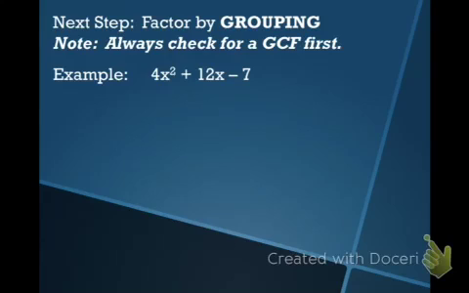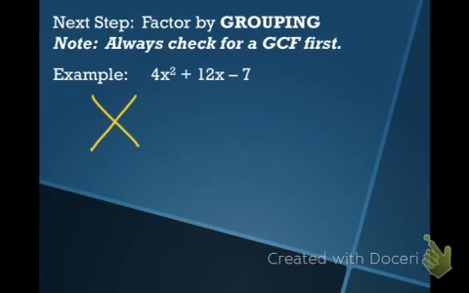Okay, so what do we do once we have figured that out? We're going to do what's called factoring by grouping. Okay, we've already done the diamond for this one. But one thing that I want to point out is anytime we're trying to factor, we always want to check for a GCF. Because if there is one, we're going to need to pull it out before we do the rest of the problem. So if I look at this, 4x squared, 12x, and negative 7, there is no greatest common factor there other than 1. And if it's positive 1, it's really irrelevant. So we don't need to worry about a GCF here.